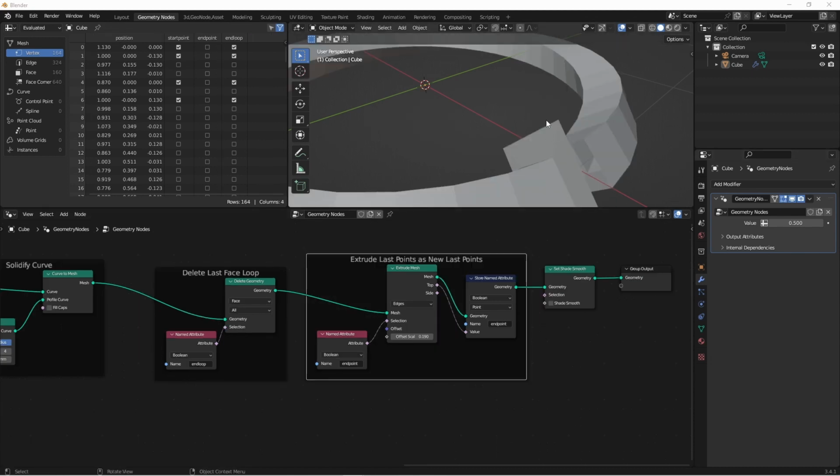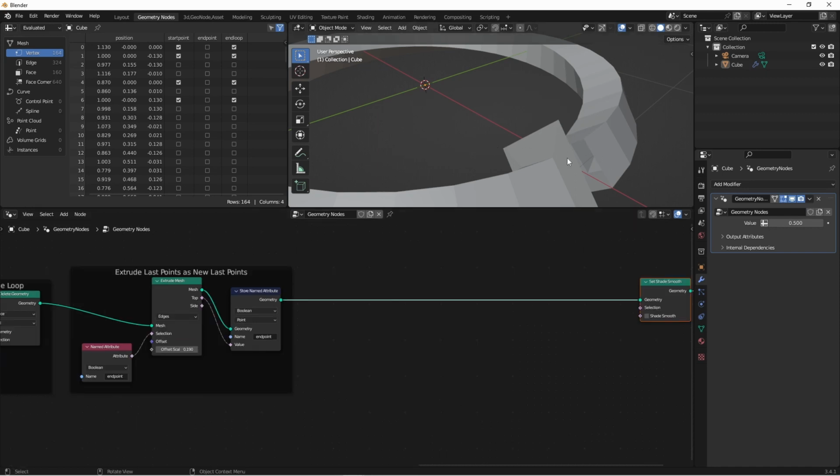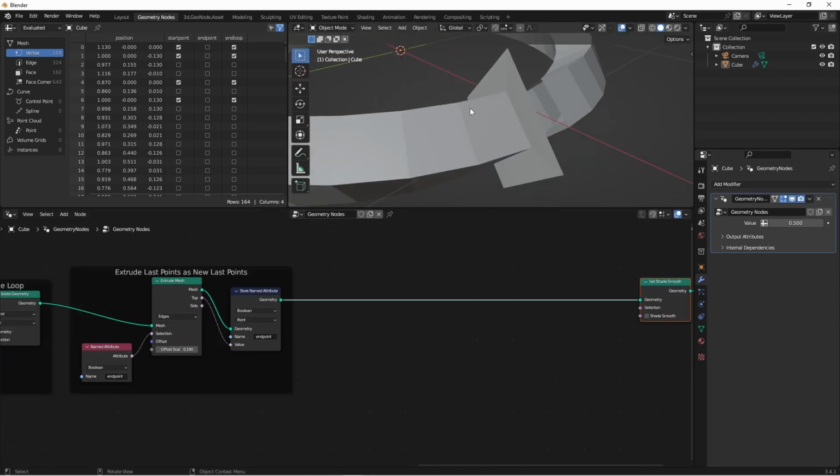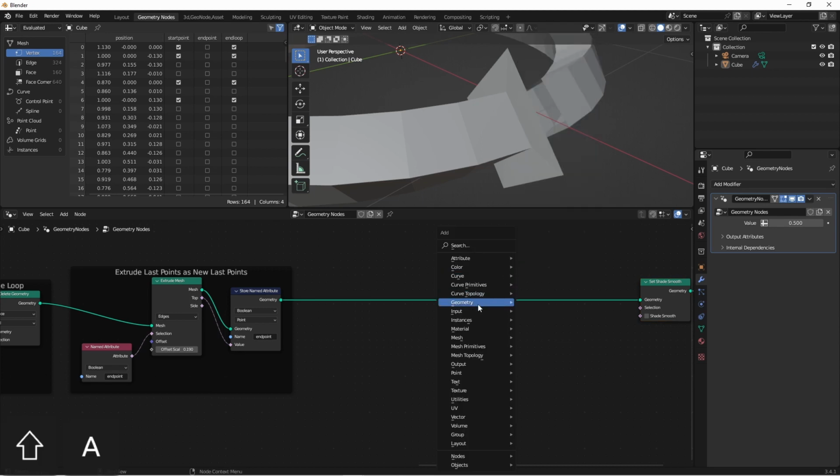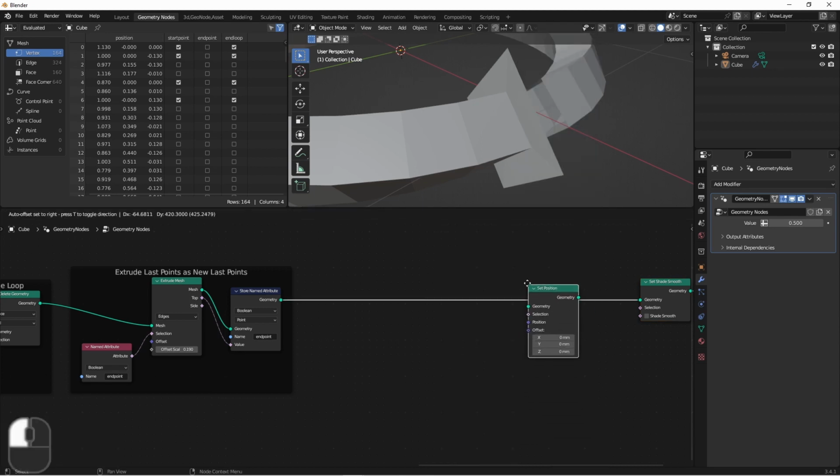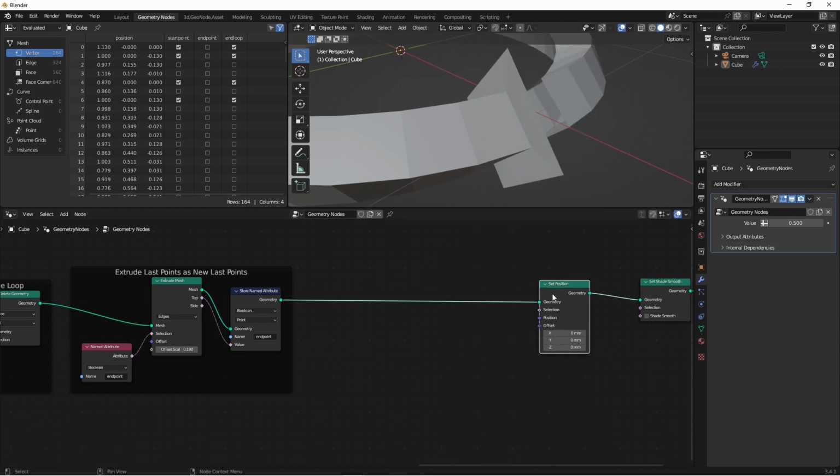Now this next part is where it gets a little tricky. We're going to want to set a new position for each one of these points. So we'll use a geometry set position node. Then we need to determine which points we're going to set. We need to set these new endpoints that we just created.